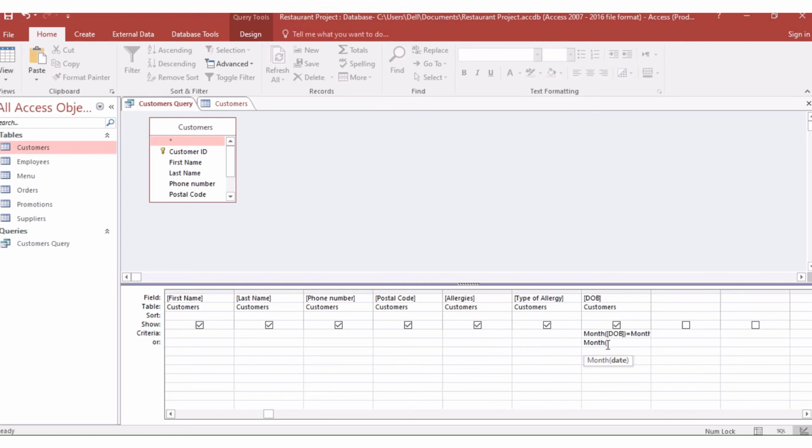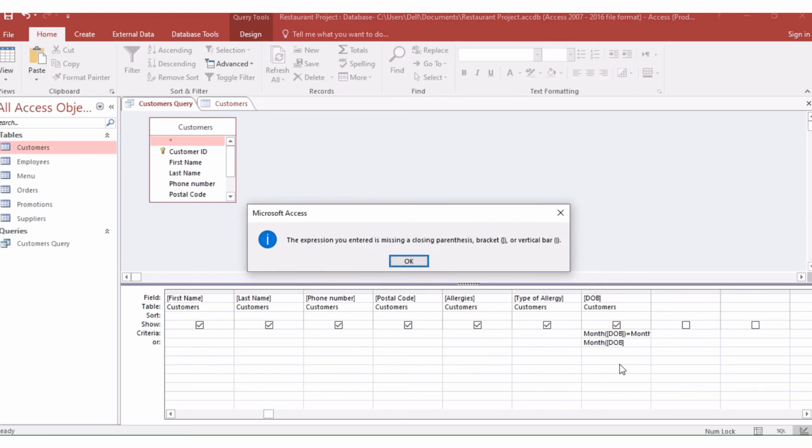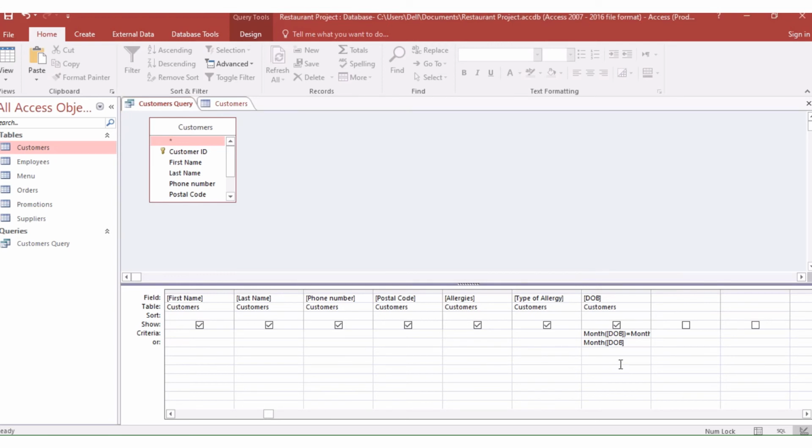So here I would say DOB, and then you could see this is a part of my table that it's showing to me, right? So I click on tab, and you could see right now DOB is in capital letters, and it's in brackets, right? And then I will close this parenthesis, and I will say equal to month, and again I click on tab, and it's looking for the information.